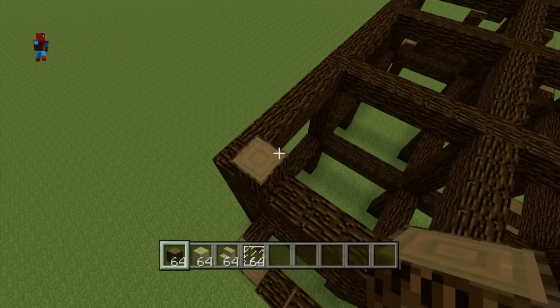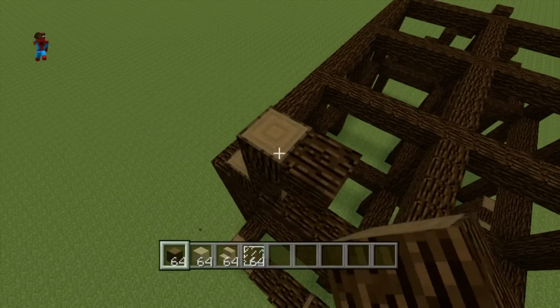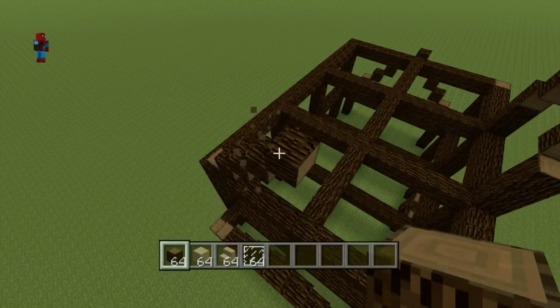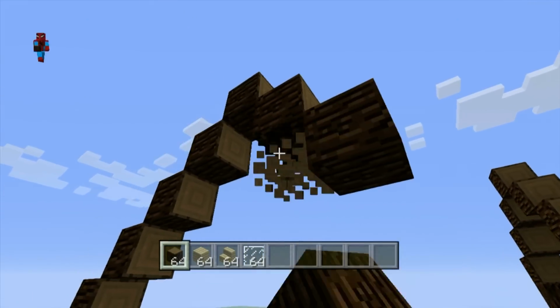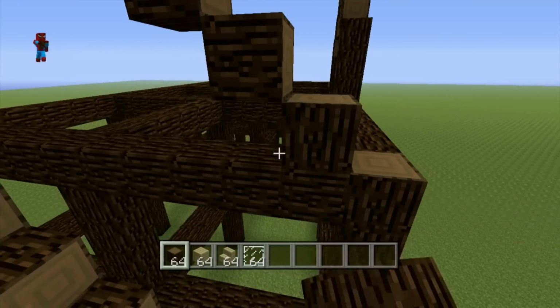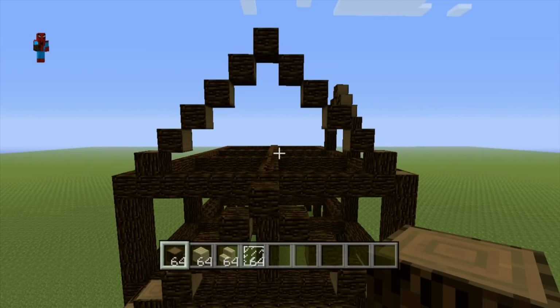Then do 5 upright diagonals with your spruce wood. So that's 1, 2, 3, 4, 5. And then take this 5th upright diagonal and just do bottom right diagonals until you connect all the way down to the top of the framework of your house once again. So you just want to form a nice triangular shape that you should probably be accustomed to just about now.